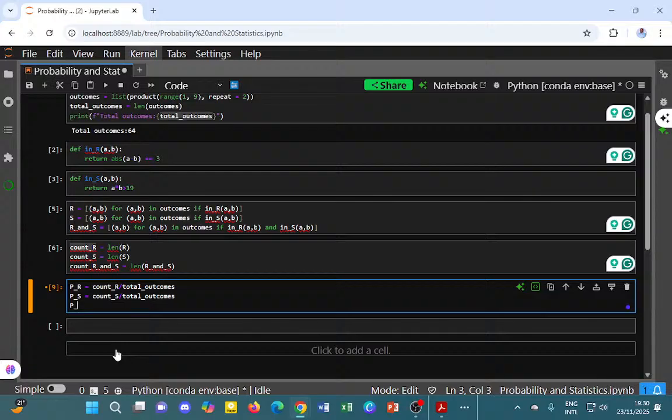So I'll give it R, just wanting convenient names so that they don't bring errors.